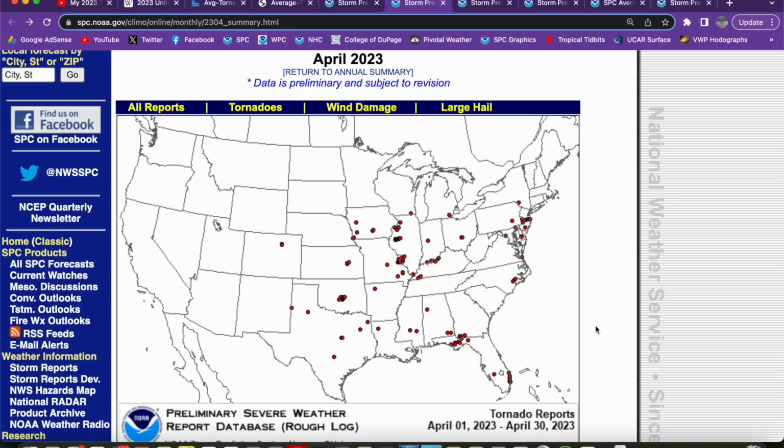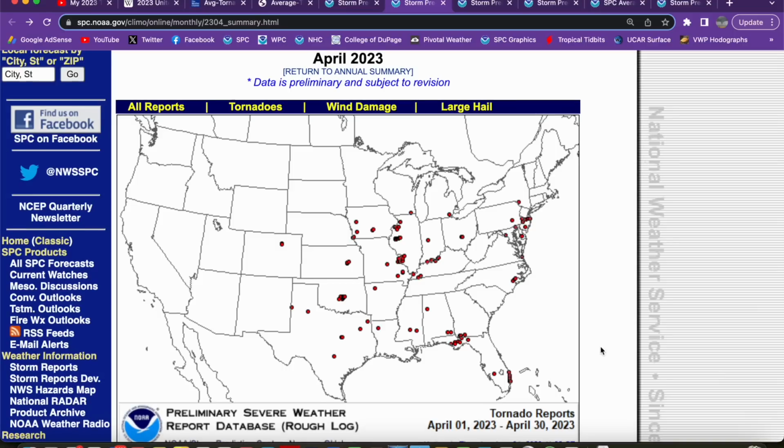But what happened was, as we said, we'd started off the year very active. That's because we had a very active jet stream, basically a wave train, trough after trough after trough, moving into the central U.S. Well, that dried up as we went into April, and we really lost that support from the jet stream aloft, of course with a couple of exceptions. We started off April by continuing that active stretch from March as the jet stream remained active for the first few days of the month.